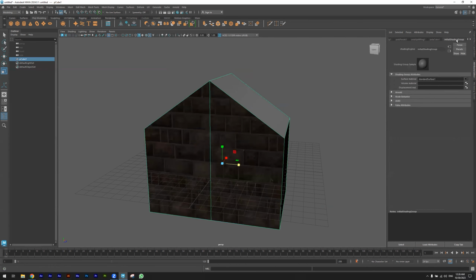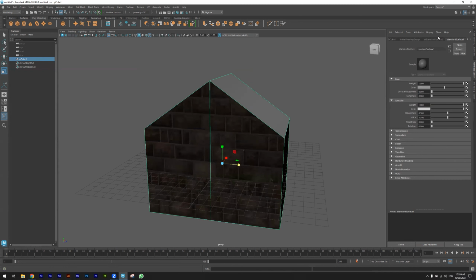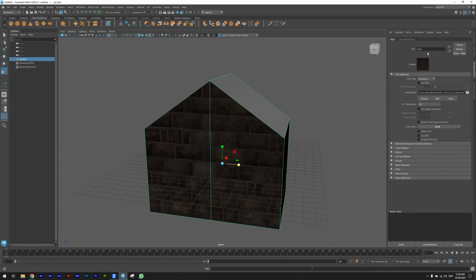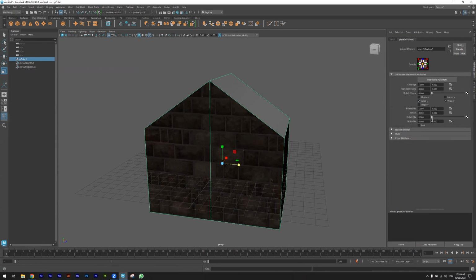by going to the material, and here I'm pressing on the color. We have the file that contains the file that we added, and here we have place2dTexture. Inside it, we'll find the repeat, we'll find rotate. I can increase the repeat from here.